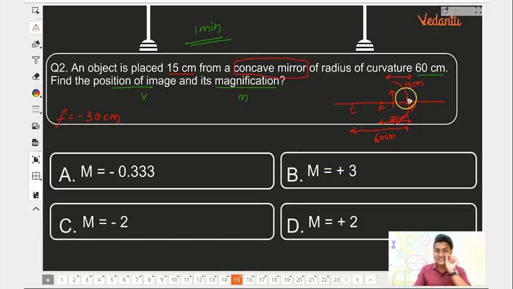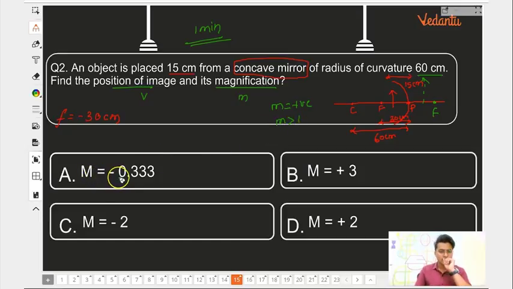And as you guys know, this is your 6th ray diagram when you get a magnified, virtual and erect image for your concave mirror. Correct. So my image will be, and you also know that it is going to be in between focus and pole on the other side. So here is your image somewhere. So now you know it must be a magnified image. So M must be a positive value first of all, and M must be greater than 1.